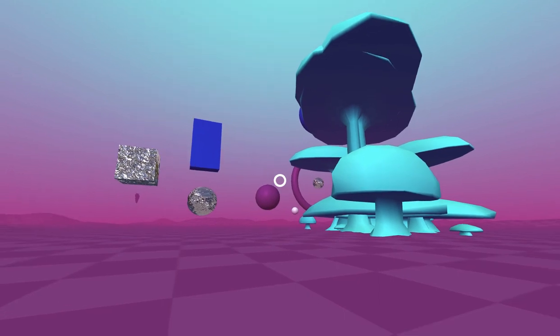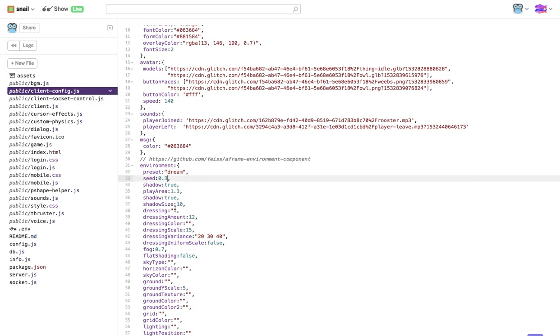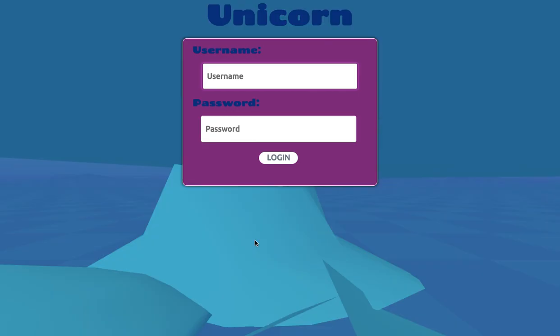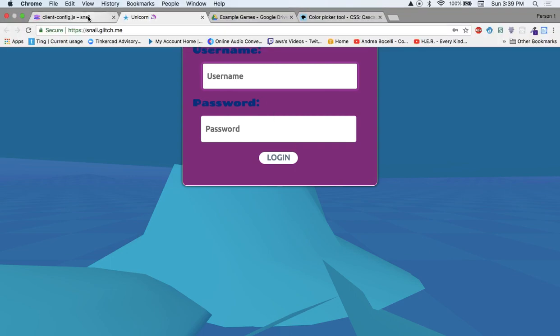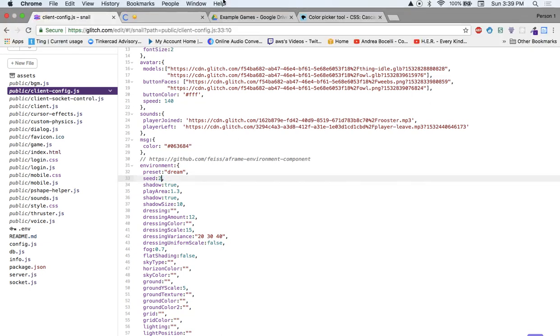I'll show you. So I'm going to go to zero there to mute that. Let's just go over here. Where the seed value is, that's one way of doing it. So I can make the seed maybe 0.9, and that will change wherever the placement of the mushrooms. Doesn't look like it's far enough away, actually. Let's go over here. Another thing I can do is increase the play area or decrease the dressing amount. Let me actually make this seed, rather than 0.9, let me make it 2. Let's see how much that changes it.